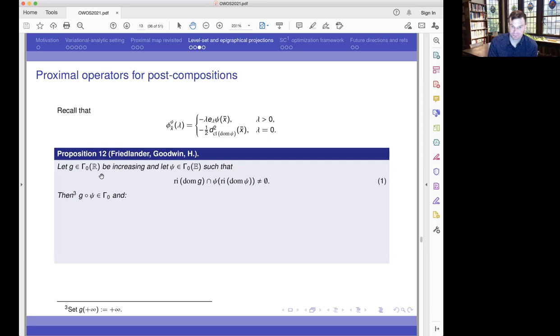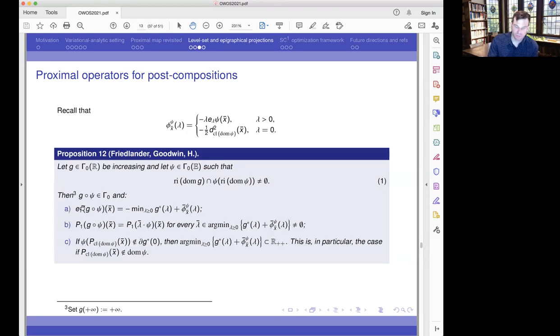And so I can study this class of functions using this map phi psi, and I can compute the Moreau envelope where phi bar occurs, and I can compute, well, at least I have some expressions for it, the prox operator of this composition. And it boils down again to this scalar equation.